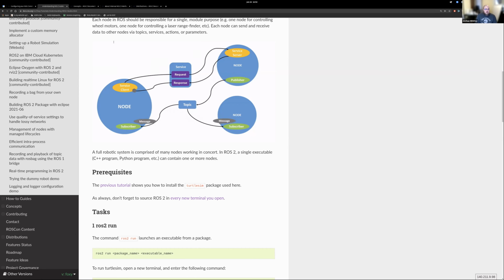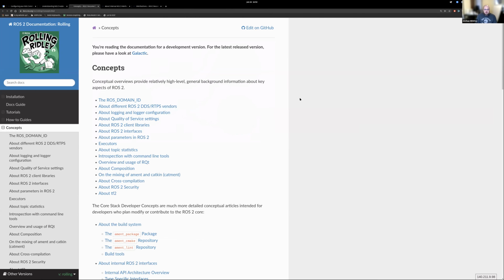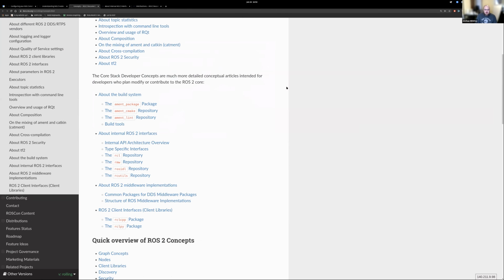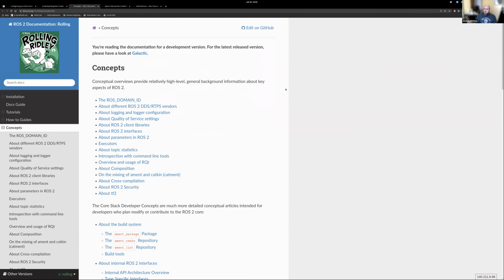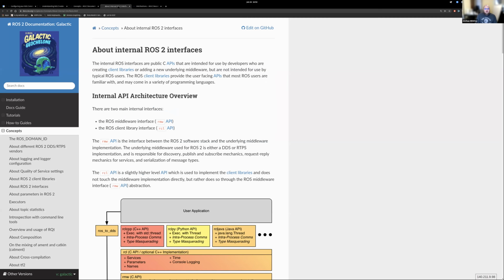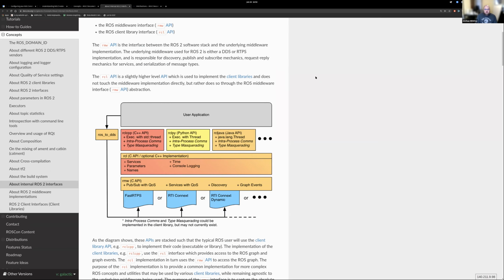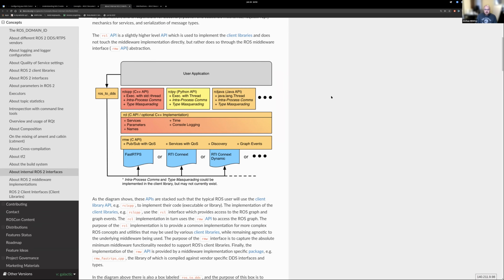Sounds good. So I'm going to jump into a little bit more high-level conceptual material about how ROS2 works from an architectural level, how you actually write applications that run on ROS2, and how they interact with the lower levels of ROS2. So the ROS2 architecture is set up like this diagram, where user applications are the nodes that we've been running. The TurtleSim node, the teleop node, all of those were written in C++ or Python, and they all interact with lower levels through what's called an RCL.